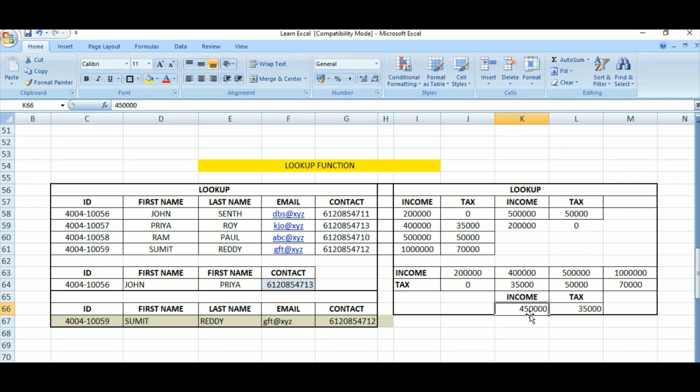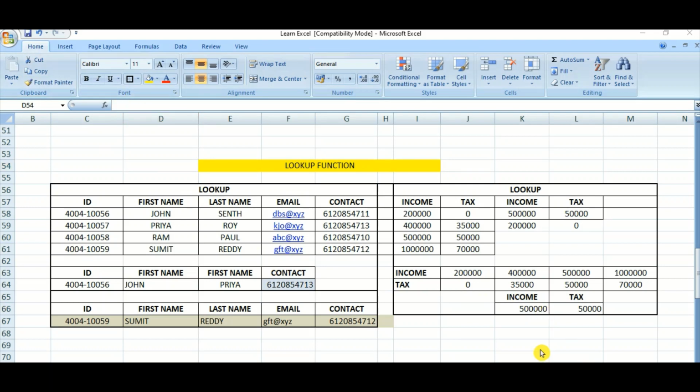So in this way it will find out. You can see for this 500,000 income, the tax is 50,000. So it is reflected here. So it can find out from a vertical or horizontal array, from a vertical or horizontal table.